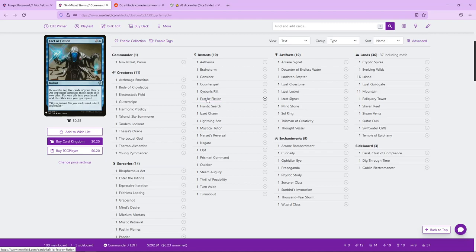Fact or Fiction, top five cards of the library. Opponent separates those cards into two piles. Put one in your hand, the other in your graveyard. Frantic Search, it's more draw, but then you get to untap lands, so that's nice too.